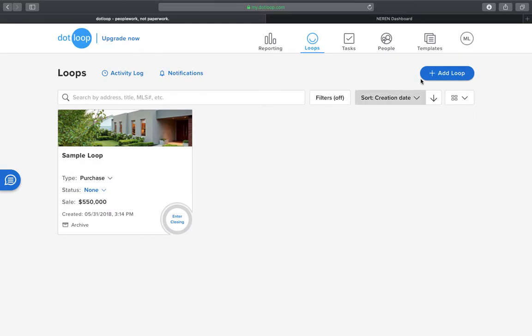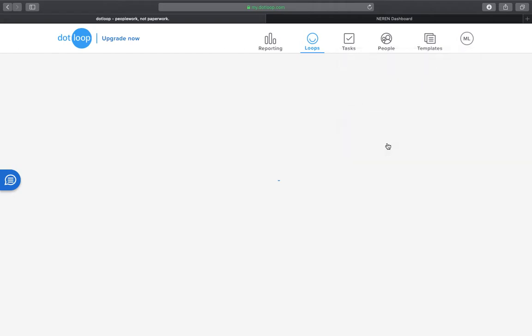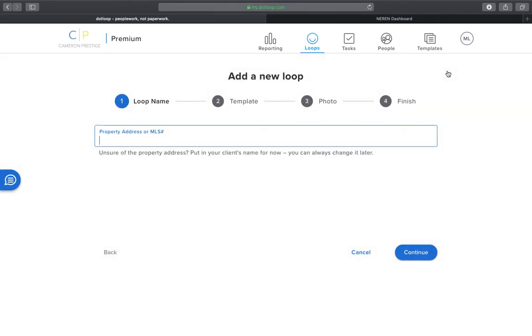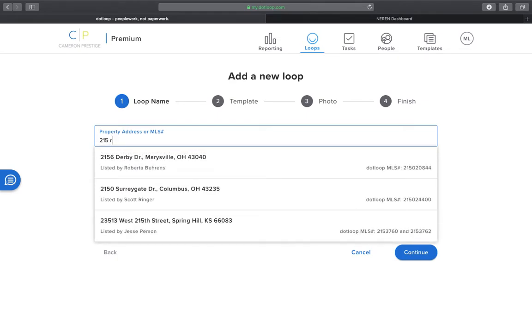The first thing that you're going to want to do is go over into the top right corner and click Michael Lefevre. That will bring you into my Loop portal. So what we want to do when we submit an offer is we're going to go and create a new loop. So we will click here, add a loop. And the name of the property, we will use one of the ones from the example here. So it will be 215 Ridge Road.